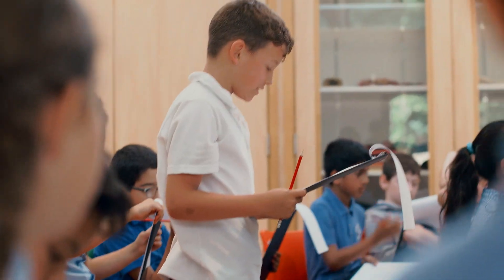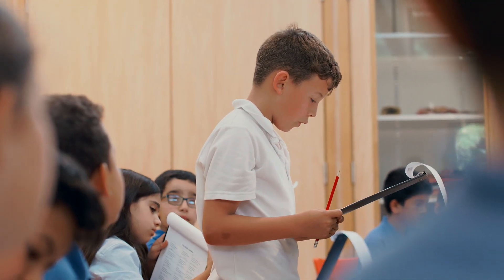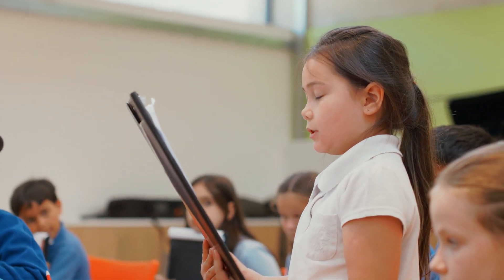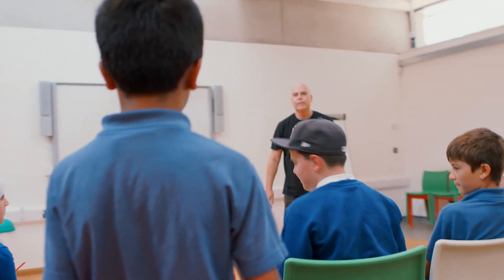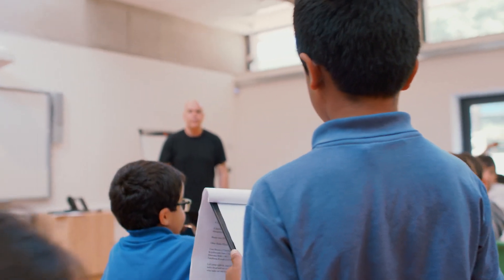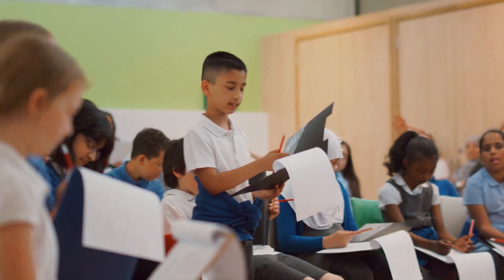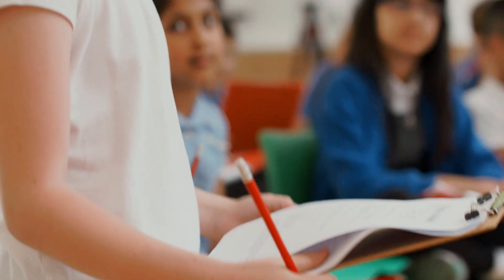An important element for teachers is to get kids' confidence up by reading out to the rest of the class — reading out twice. Get rid of their inhibitions. Haiku are good for that because they're short, and they can feel that nobody's going to laugh at them if they get it wrong, because the poem already feels a little bit strange. So reading it out builds the confidence of children, and they begin to share things amongst each other.